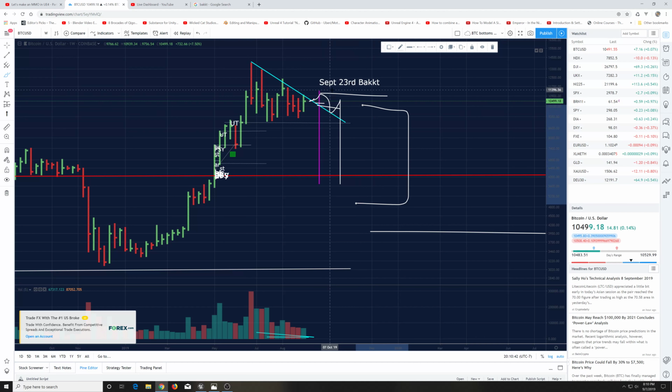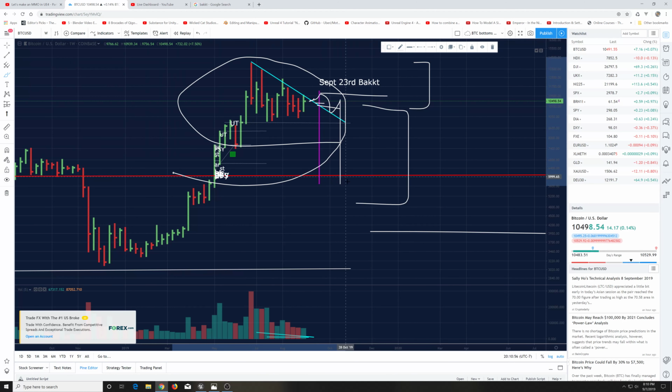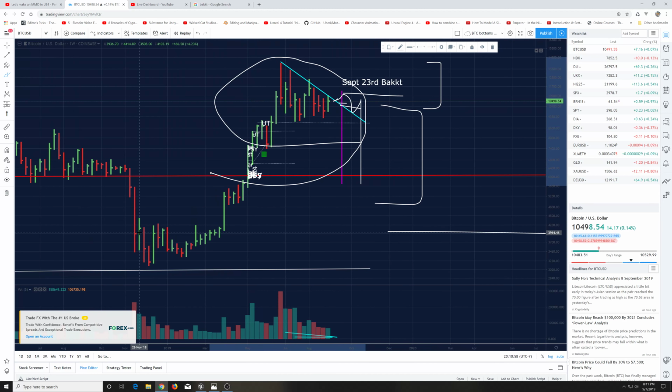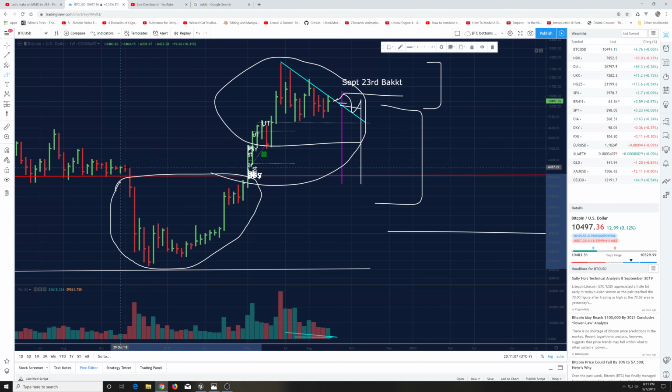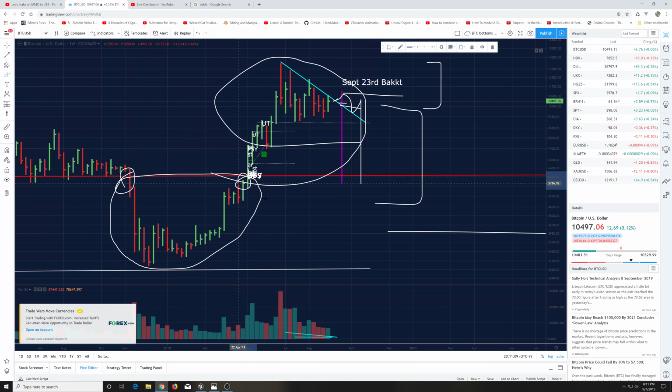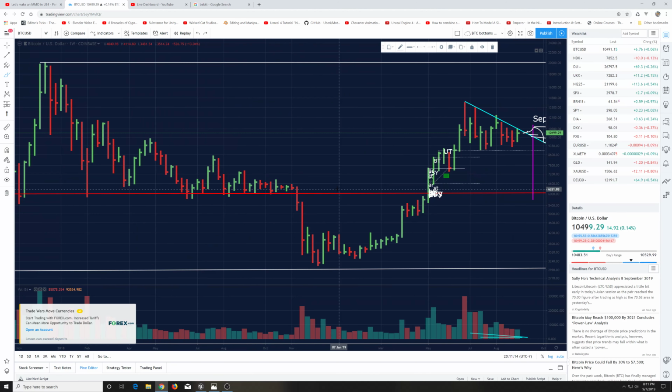Nevertheless, just looking at this amount going down, or that little amount going up, which one would you choose? Big old mountain here. Time to get blown off. And you can look at it on the inverse here as well, because you see this here? It's the same thing, except it's just upside down, right? This closed here and it closed here. It's the same thing. Just getting rid of that.